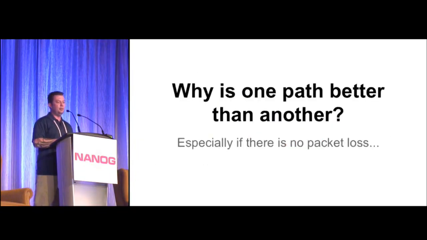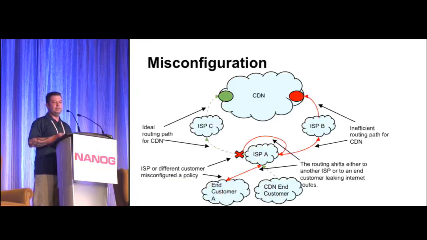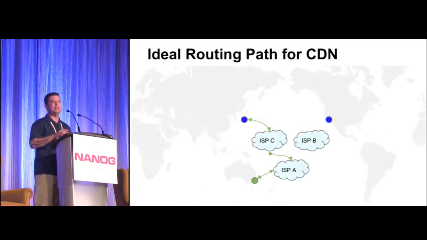All right, so you've heard me say this a few times, and a lot of you are already familiar with this, but the question always comes up, well, why is one path better than the other, and why does it matter if your packets are still getting to the endpoint? It's not that we're talking about loss, or complete isolation of a site. And for that, I basically set up the same diagram, but now on a world map.